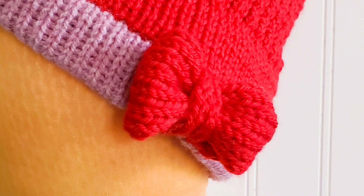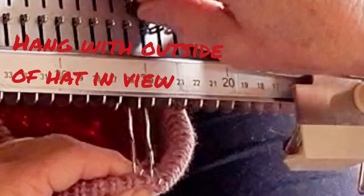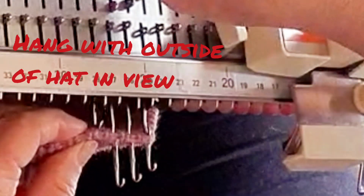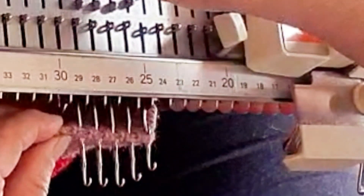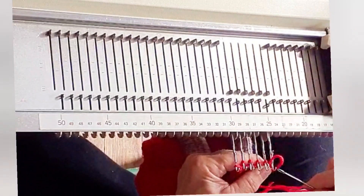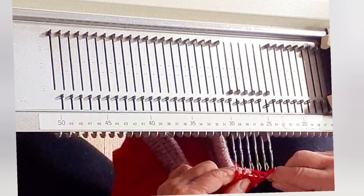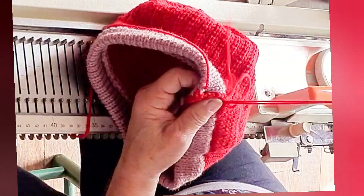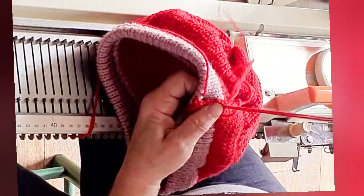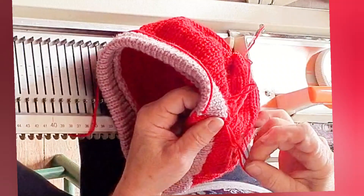Now we'll add a little bow. To create the receiver for the bow, hang the lower edge of the newest hem on six needles just as it falls. For the bow, I've turned the stitch size up quite a lot — I want the fabric to be soft, so I'm at stitch size six, going to knit eight bow rows. Snip the yarn, thread the tail into a needle, and gather off those stitches. Now fold the newly created piece of bow up so that it touches the top of the second brim and stitch it into place.